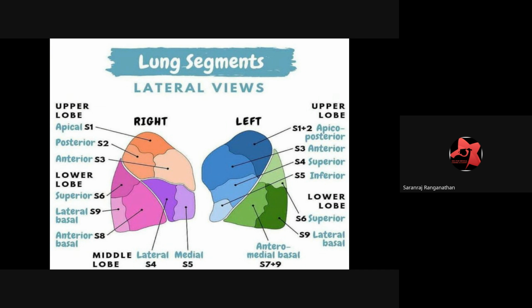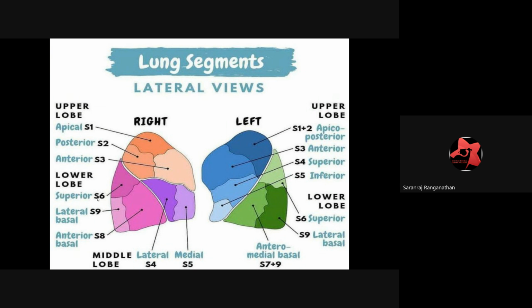Why they are giving these segments: if the patient has any lump or mass or nodule or any abnormality, they want to denote the particular site in the lung lobes, so by denoting these segments we can identify it. That's why they have given individual segments. You can see this is S1, the apical upper lobe segment. S2 is the posterior upper lobe segment. S3 is the anterior upper lobe segment of the right lung. Like that, we can denote.